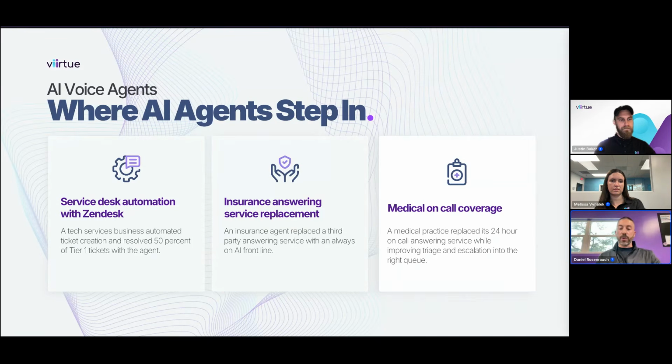We worked with a partner that had an insurance agency that had a third-party answering service. They were paying quite a substantial sum to essentially just answer calls, take a message, and forward that call to the insurance agent. So, for example, somebody got into a car accident at 11 p.m. and had some questions. They were able to train the agent on their FAQs, and they were able to completely alleviate that need for a third-party answering service, if you will.